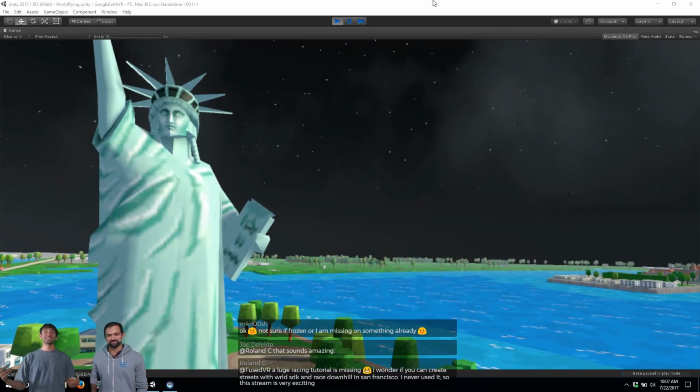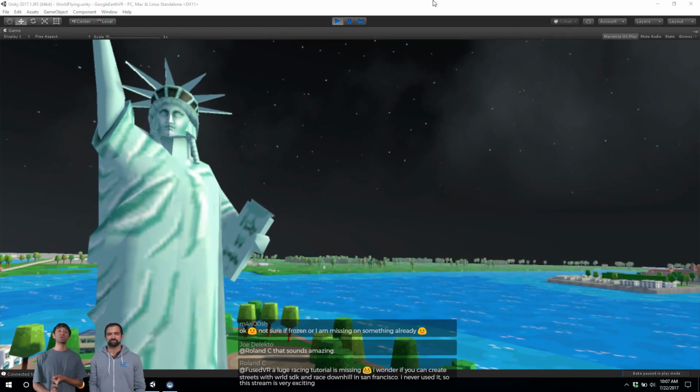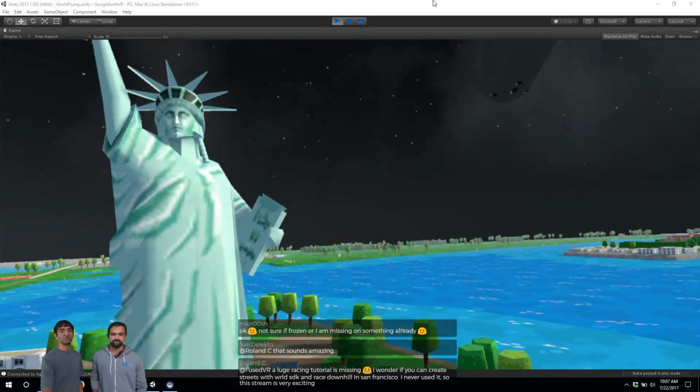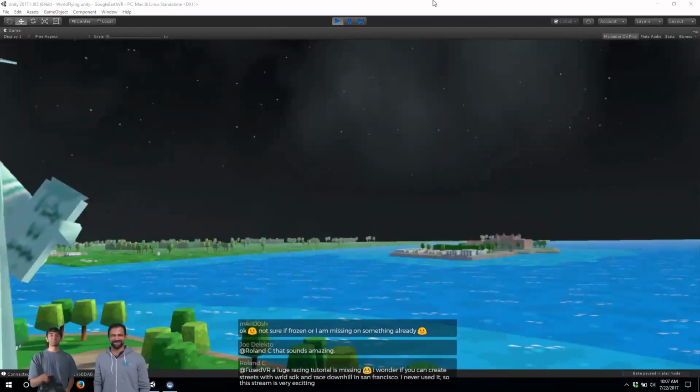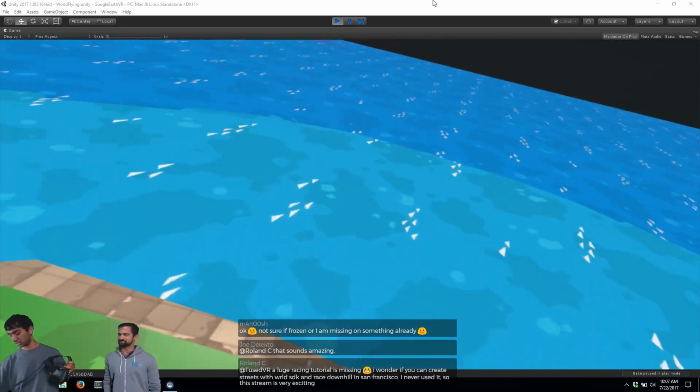Hassan here. And today, so stoked to be showing you guys Google Earth VR using the Unity World SDK and SteamVR with flying. And you can see here we already have Unity up and running, and we have the HTC Vive here. Nice and pretty, showing Lady Liberty. So let me go ahead and jump into VR to show you.